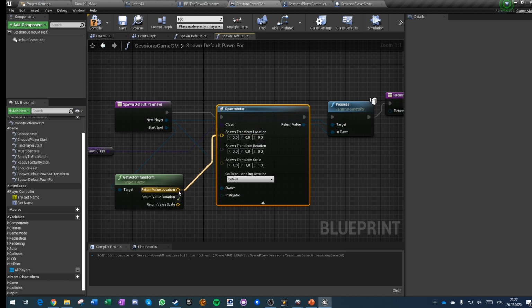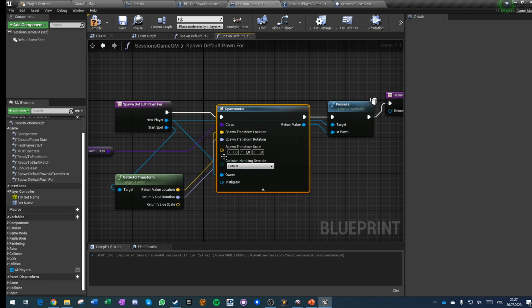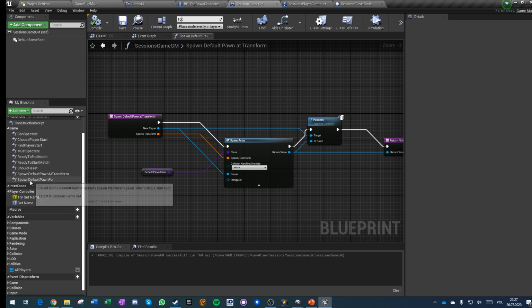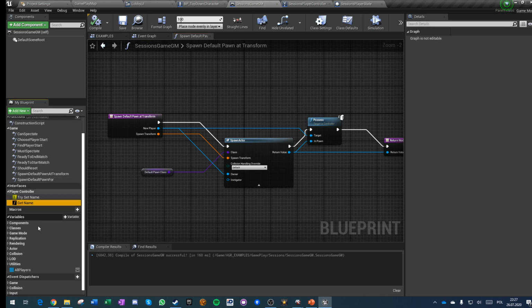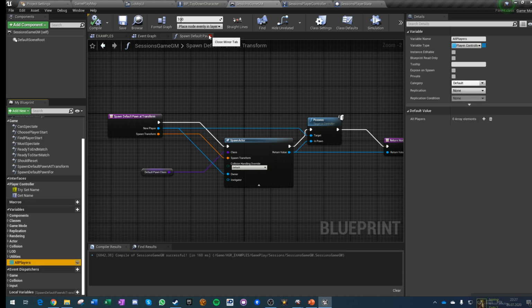For example, we want to have the scale always 1 1 1. So we just ignore the scale, and this is our custom spawning at start point. That's it. Okay. Those are my interface calls, so we can skip that. There's nothing more to it, and just one variable, and that's it.